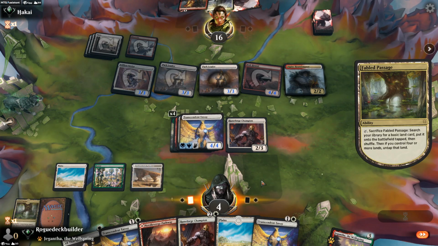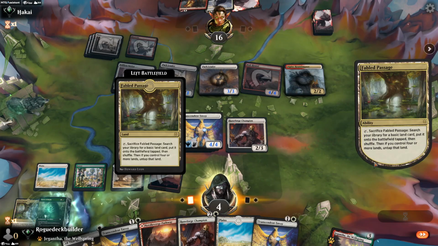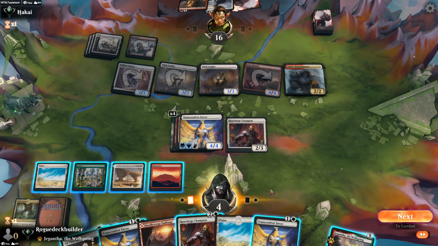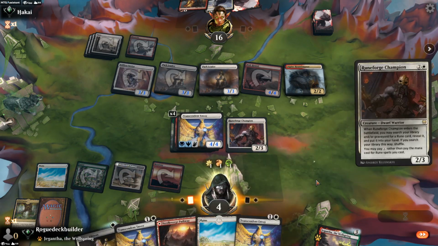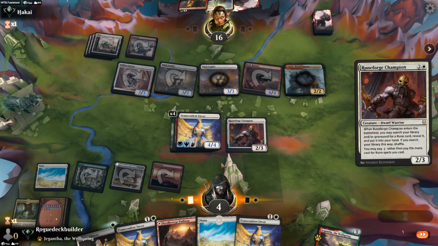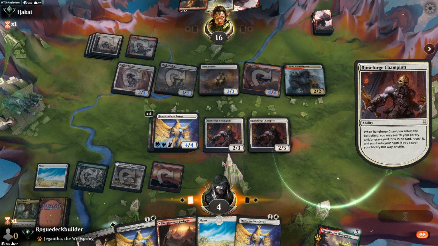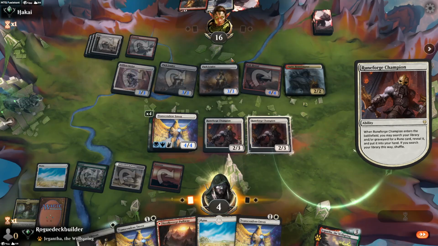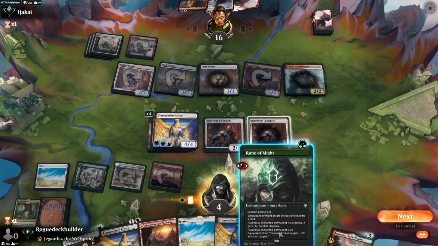We don't need another red source, so it's just going to be another white source. And actually, we don't have any draw cards. This could get a little bit... Oh, I guess I have to get a red source here because we're out of basics. So once again, we're going to go for a Runeforge Champion. And I think I'm still just going to get a... Do I actually need to throw something back? No, I think it's just still a Rune of Might.